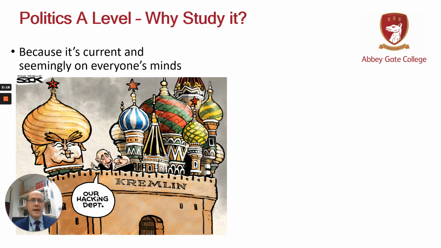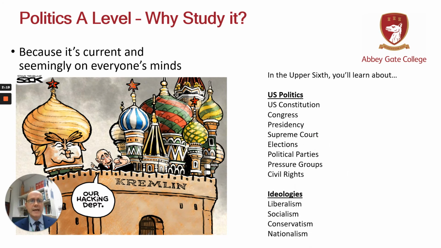So at A-level in the upper sixth, we look at the US system, US politics and US government. It's a big comparative exercise, looking at the US Constitution, Congress, presidency and Supreme Court compared to our own, and also looking at the US elections. As I speak, we've just had one, a big and momentous event, I think, in many ways. And we look at political parties there, pressure groups there, and rights in general, which is very much on people's minds across the world. We also study political ideologies.